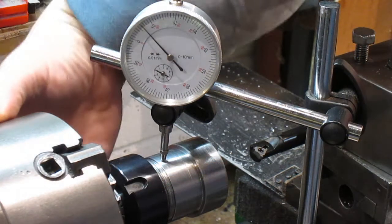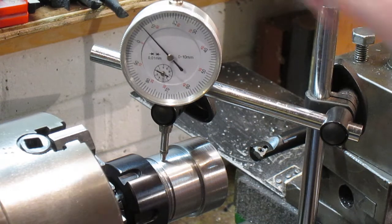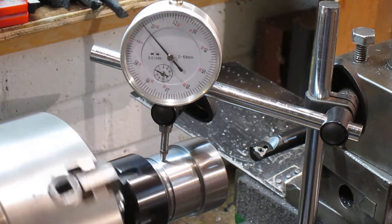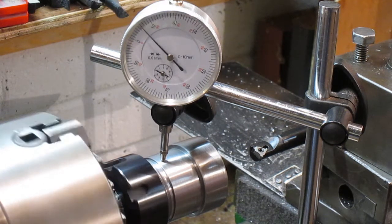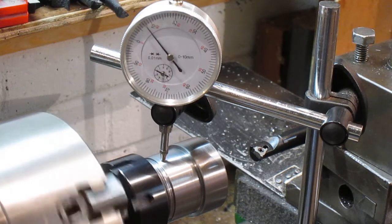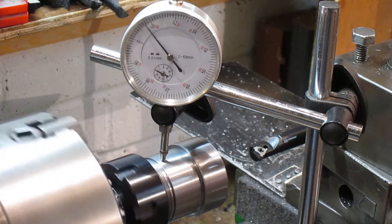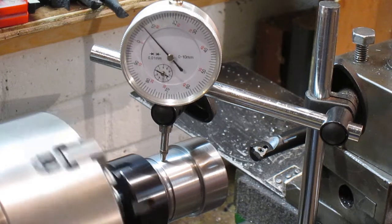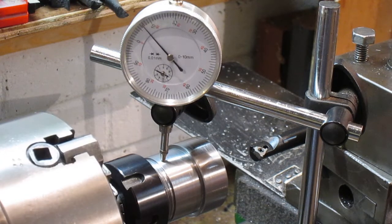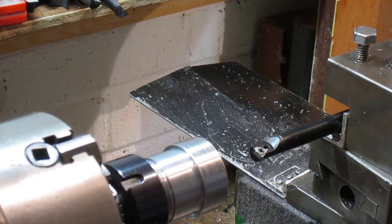Let's check from this side. You can see that is two hundredths of a millimetre. I think that is pretty damn fine. If you want to do the math and work out what that is in thou, you'll see that is actually nothing — so let's have a go at threading now.